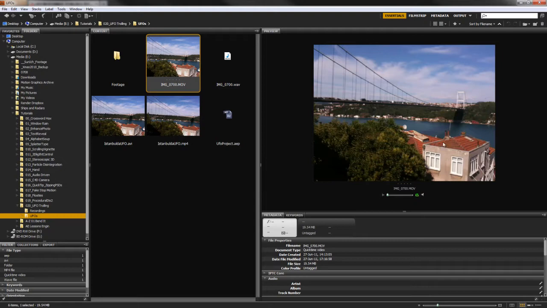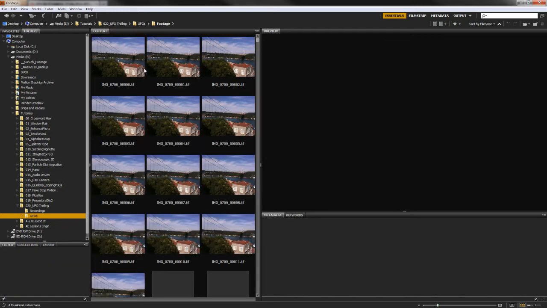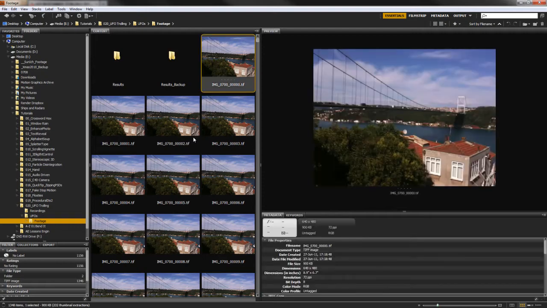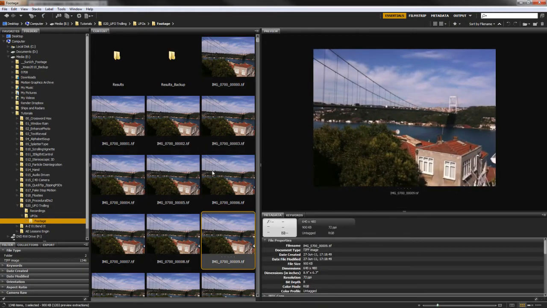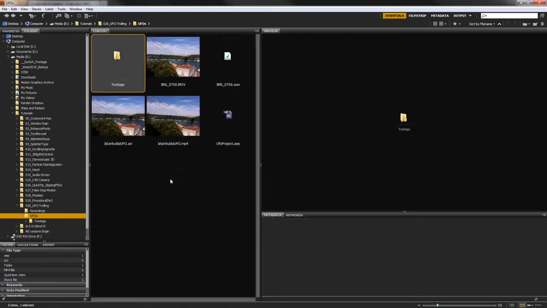And what I did so far is I exported the wave audio, so I separated the audio track, and also exported it as a sequence of TIFF images, so that it's going to be much easier for the tracker to load it up and process it. Now for this tutorial we're not going to be using the After Effects tracker, we're going to use Mocha, which is bundled with After Effects since I believe version CS4.